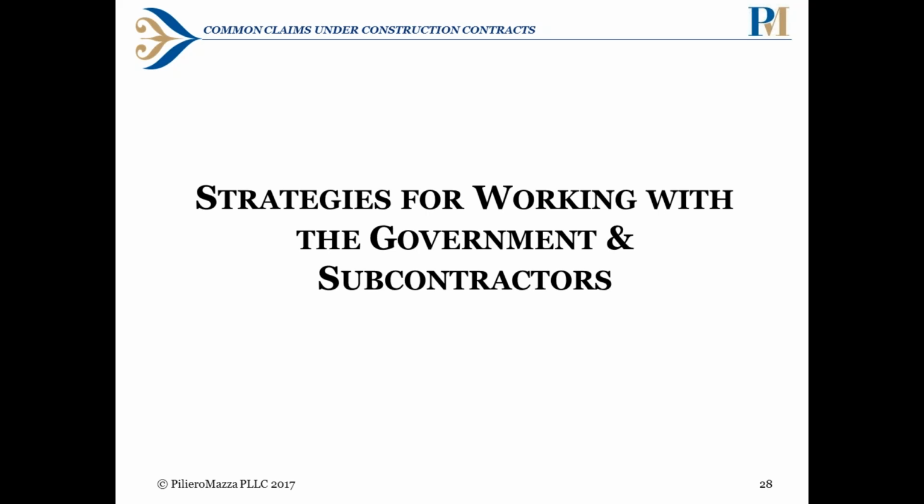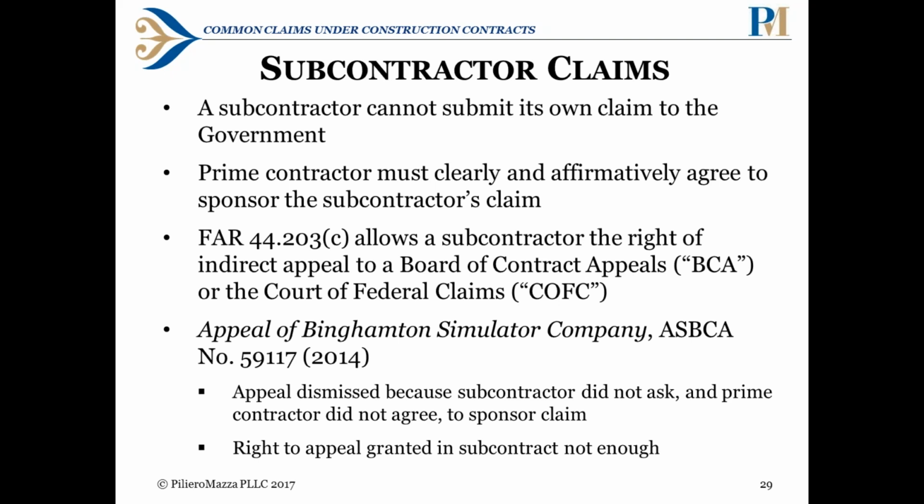Now we're going to talk about some strategies for working with the government and subcontractors. So first, for subcontractor claims, the subcontractor cannot submit its own claim to the government because it doesn't have contractual privity with the government. So if the subcontractor tries to submit a claim directly to the government, that's just going to be kicked out. It's not going to go any further.